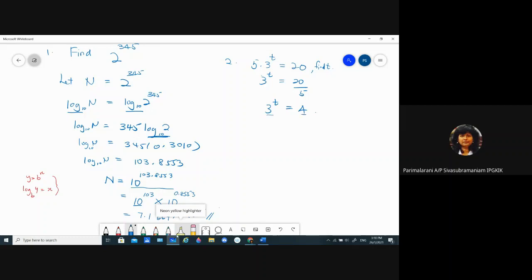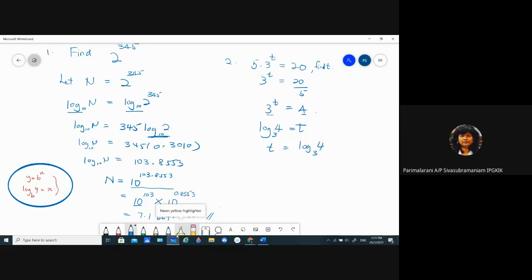These two base numbers, we cannot make them the same. So can we change this to logarithm using the definition? How do we write this? Look carefully at the definition first. What is the base? Log 4 base 3 is equals to t. Okay, log 4 base 3 is equals to t. Therefore, I rewrite it the other way, t is equals to log 4 base 3.